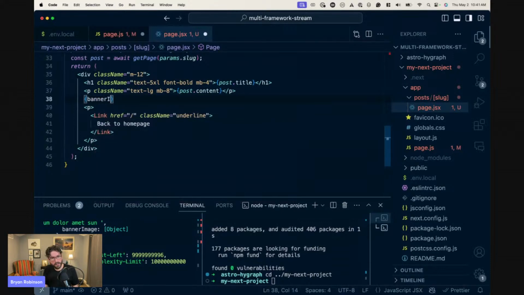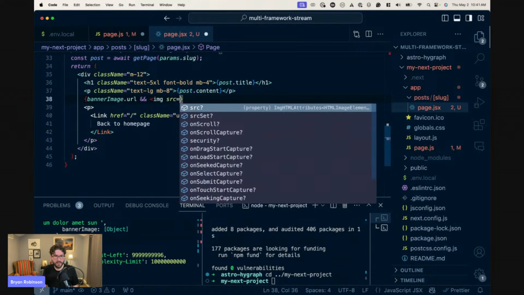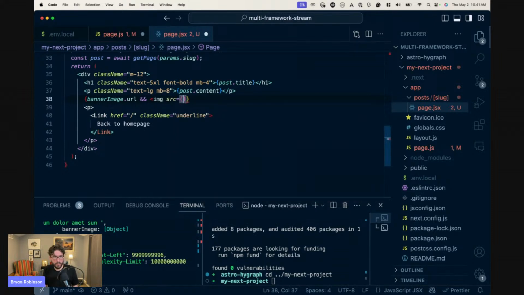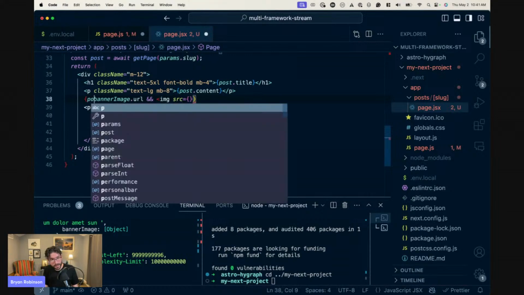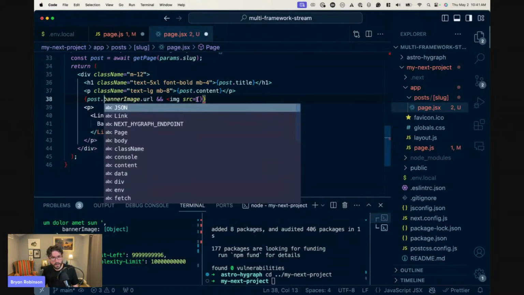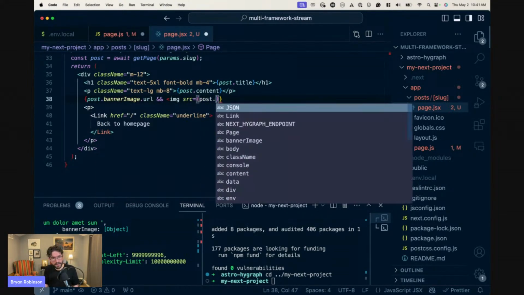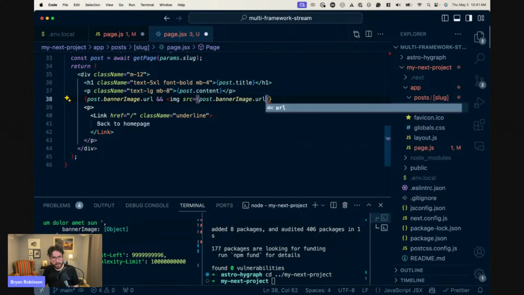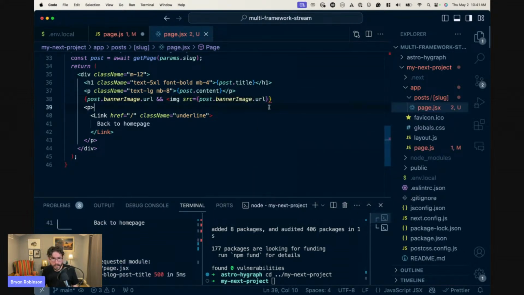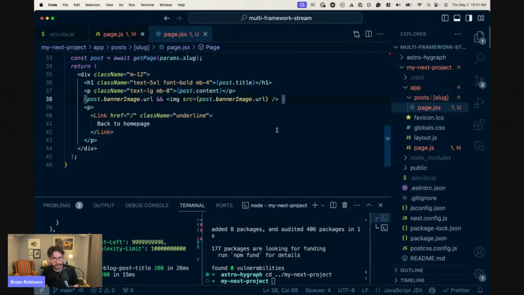So banner image.url, and let's just do a standard image where we get the post. Again, that almost bit me just then as well, just like it did on Astro. So image source is post.banner image.url. And I've got one too many brackets, and I need to close that tag and put that there. All right, and there it is.